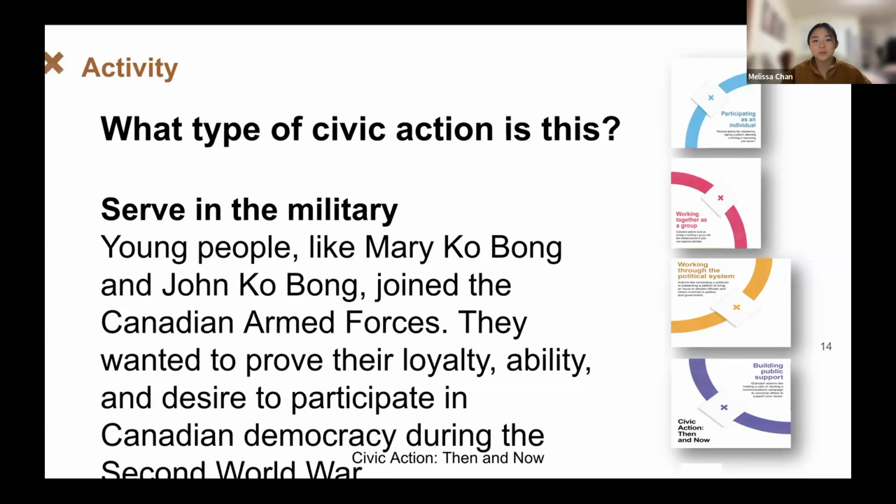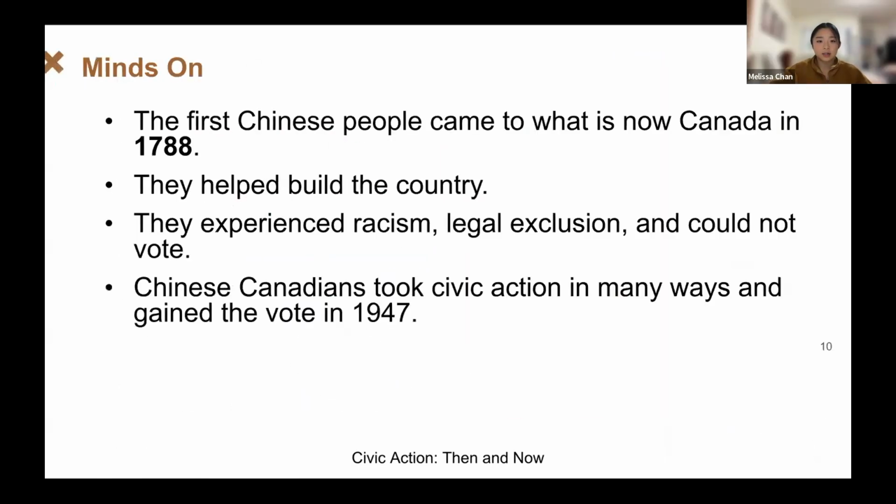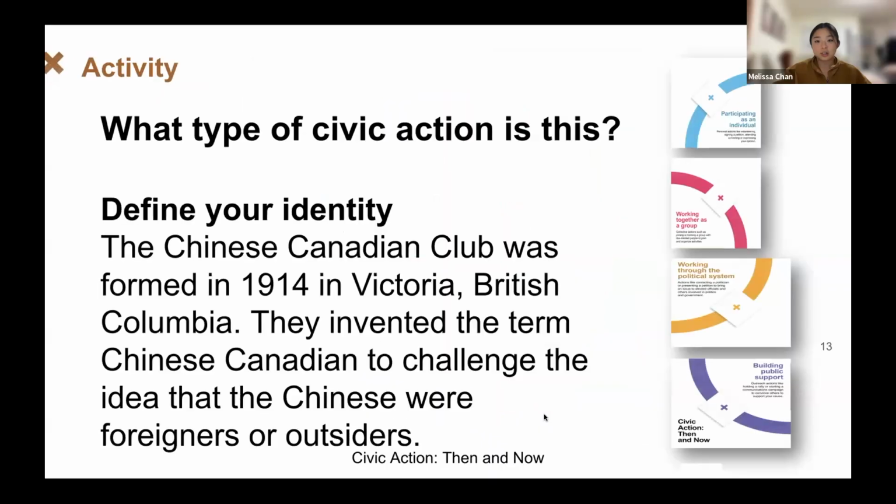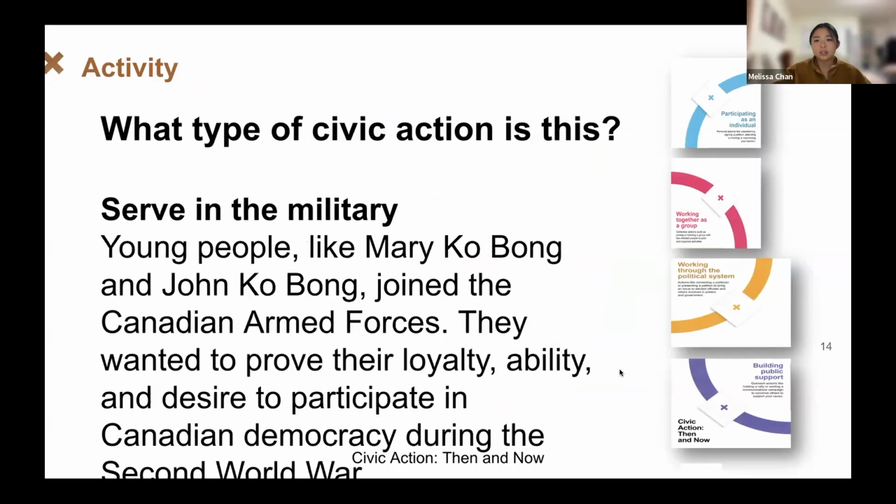Yes, absolutely. Thank you. And you might recognize the names Mary Kobong and John Kobong because those were the people that I introduced earlier. So there you are, Mary Kobong and John Kobong, both young people when they enlisted and decided to join the military. So again, I'll ask this question, what type of civic action is this? Is volunteering or enlisting an action? Because I would say that. Yeah, absolutely. And so where do you think that fits in the framework of the four options on the right? Let me just zoom in.